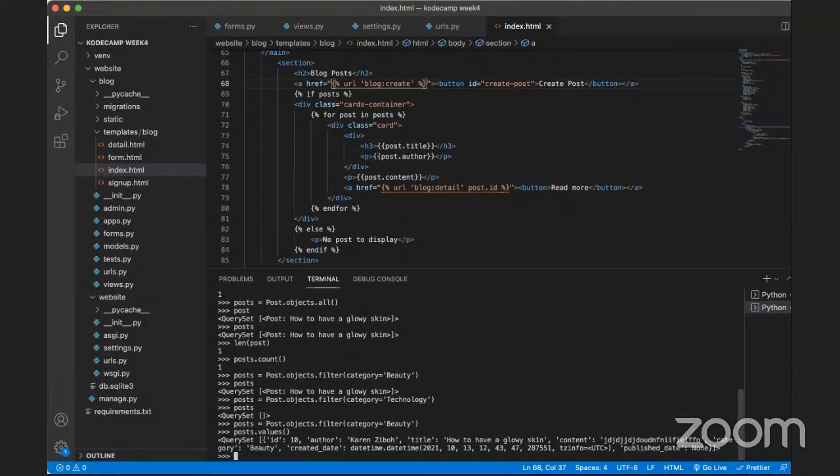This values method returns a dictionary object. This is very good for optimization, because when you fetch the data normally, it is going to be turned into a Python object.